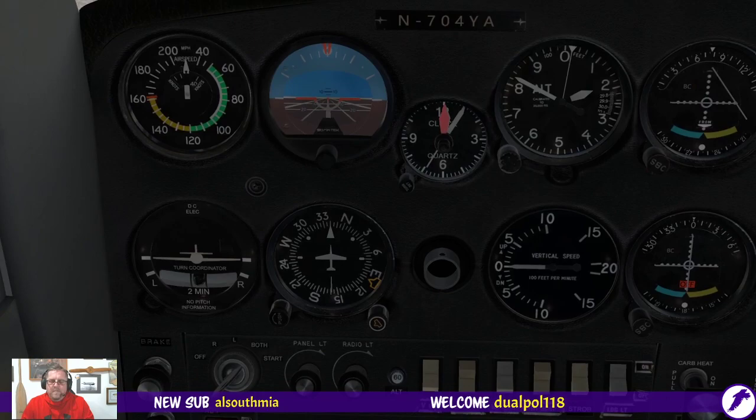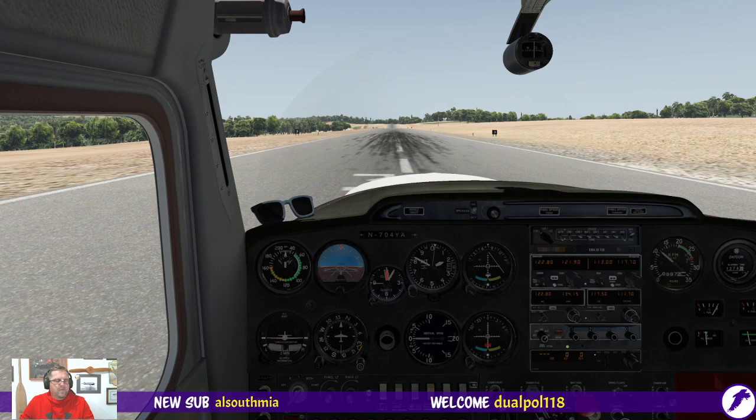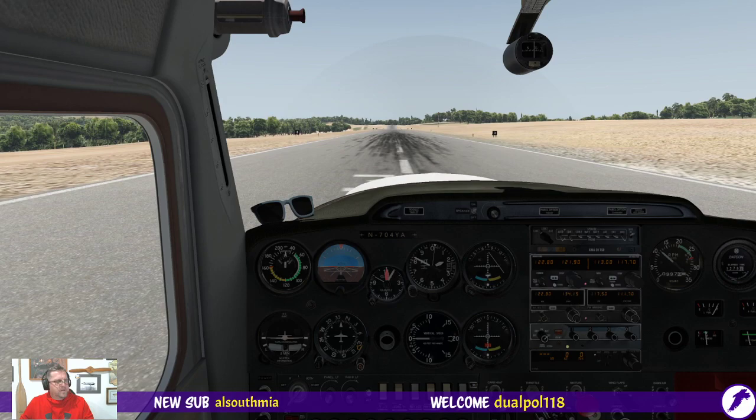Anglin Parrot traffic. Cessna 816 departing runway 34 VFR will be making a left-hand pattern departing the area to the southwest. Anglin Parrot.